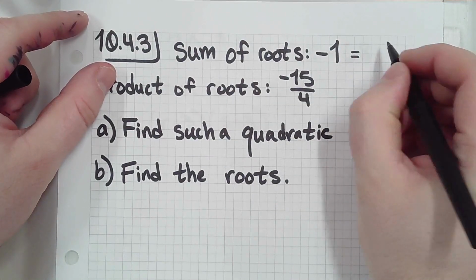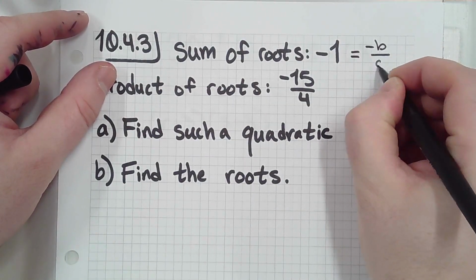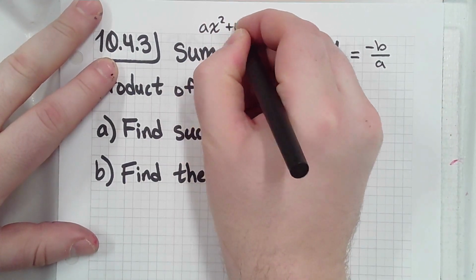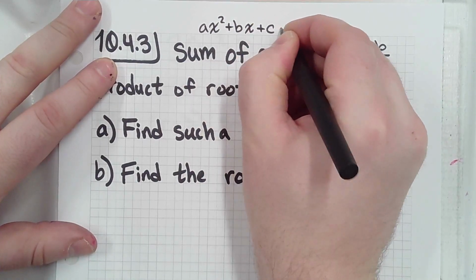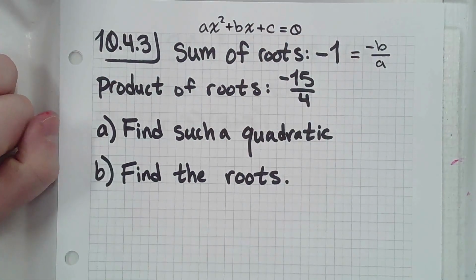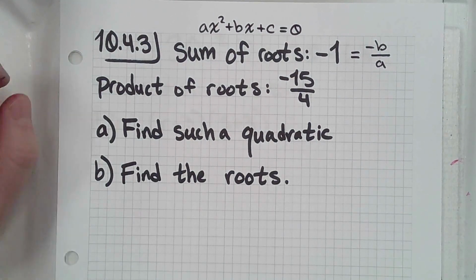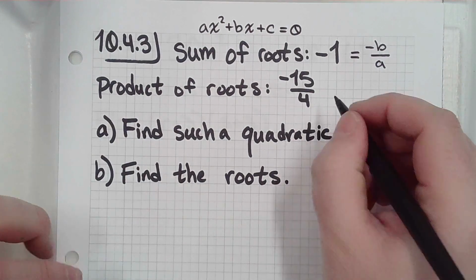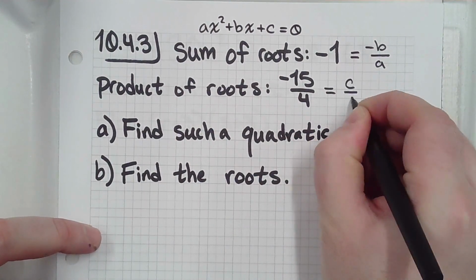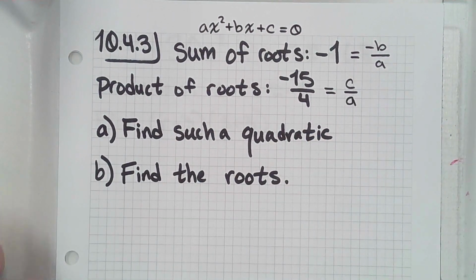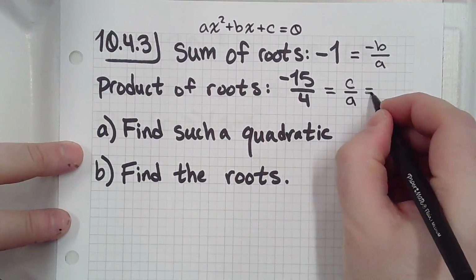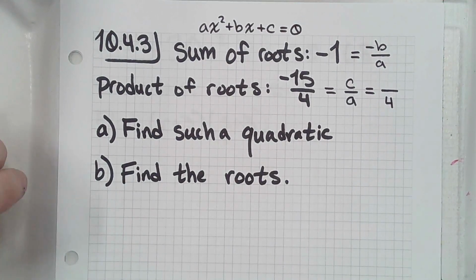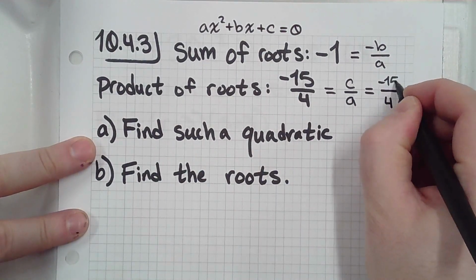So we know the sum of our roots will always be equal to the opposite of b over a for our quadratic. And again, our quadratic will always look something like this in its non-factored standard form, right? Where a, b, and c are constants, coefficients. And then here, this will be c over a. So why don't we just call a 4, right? That way the bottom kind of matches up there. And then c will be -15.